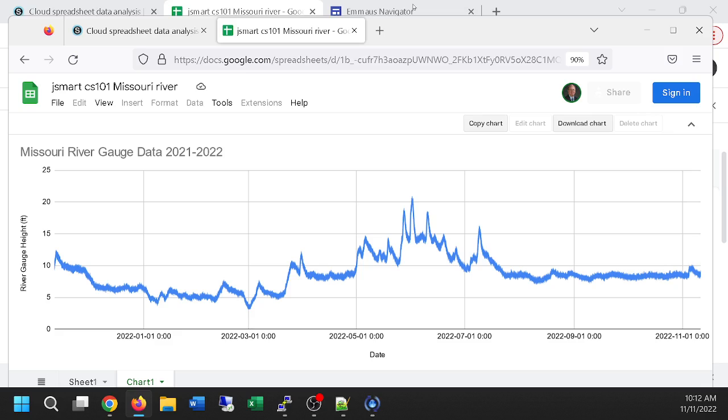Alright. A little exploring into Google Sheets. They are different, so we're not going to spend a ton of time on them, but you've done something. They build your skills in those cloud spreadsheets.